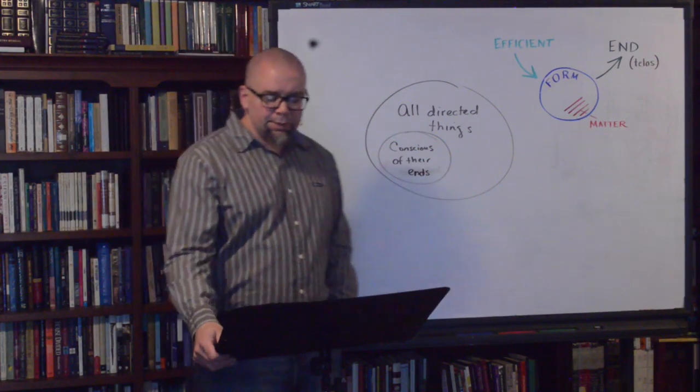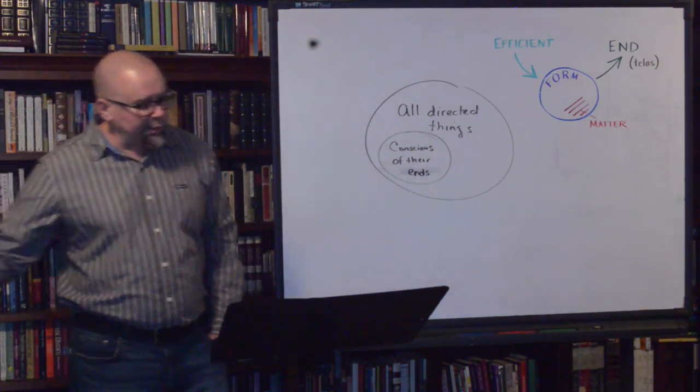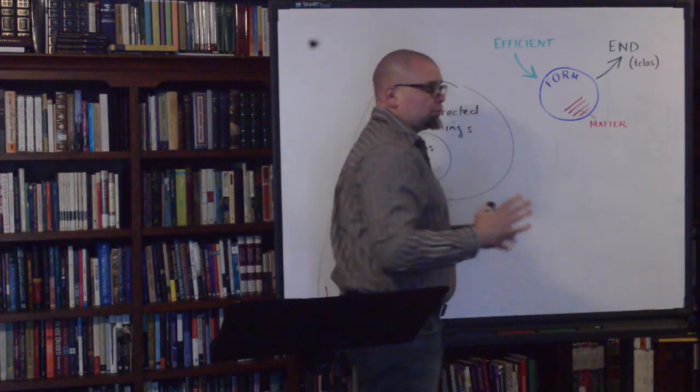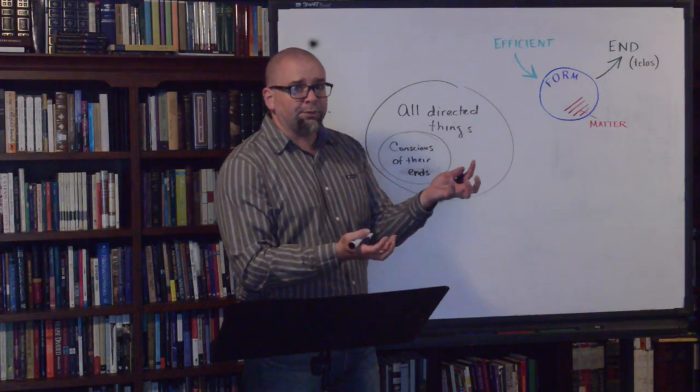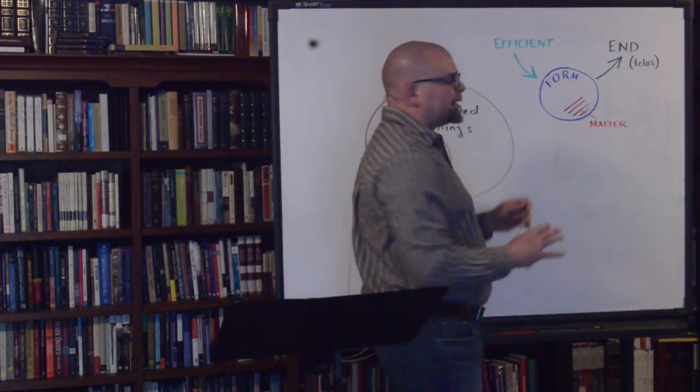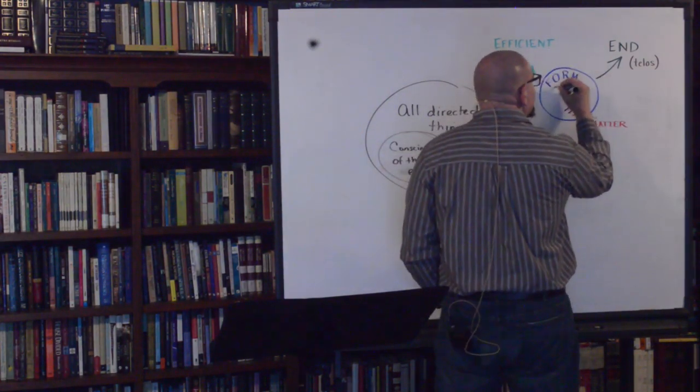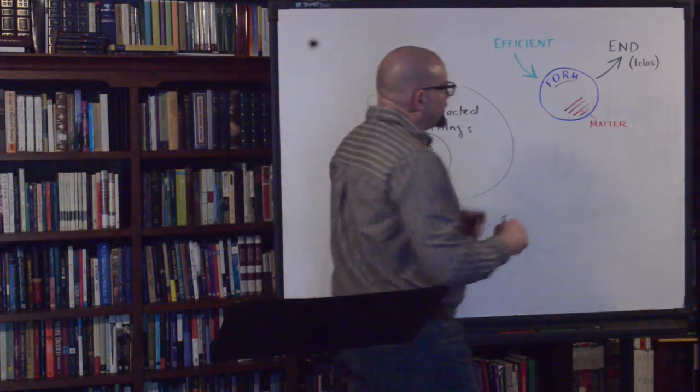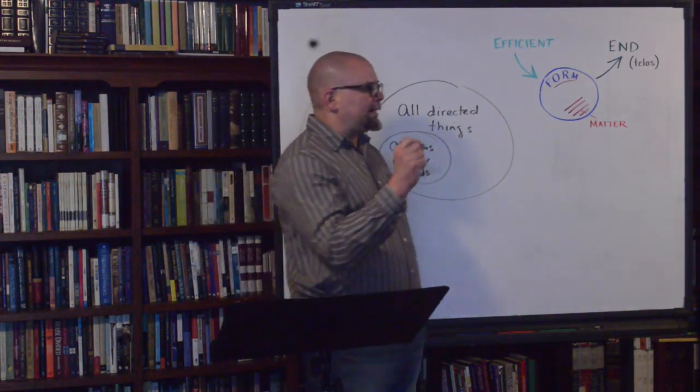What is a natural tendency? In what sense does it apply to everything that moves? And how does this function in Thomas's fifth way to show God's existence? Well, simply stated, the natural tendency of every single thing, here's my definition, the perfection of the thing in virtue of what it is. The perfection of the thing in virtue of what it is. And, in that sense, by the way, this is crucially important for natural law, incidentally. The perfection of a thing, and conversely, a defect of that thing. And that applies to moral defects. You can't have a defect unless there's a perfect. That's what defect means, something missing there.